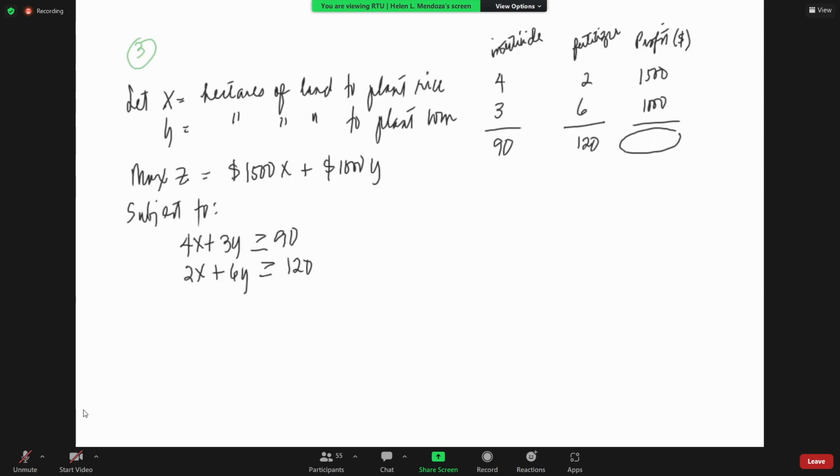Now, may kulang ba? Yes, kasi may x plus y. So ang tanong, anong gagamitin? 40. Sabi kasi si farmer has 40 hectares. So if the farmer has 40 hectares, ano ba gagamitin dyan? Equal to ba? Less than or equal to? O greater than or equal to? Tawag ako ng isa. Lapides. So yung ikatlong restriction, Lapides, ano kaya sir gagamitin natin? Equal to, less than or equal to, greater than or equal to. Sir Lapides?